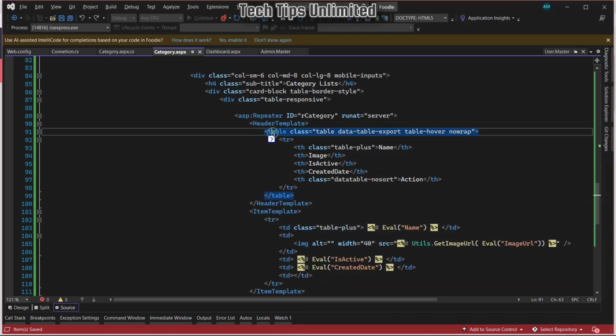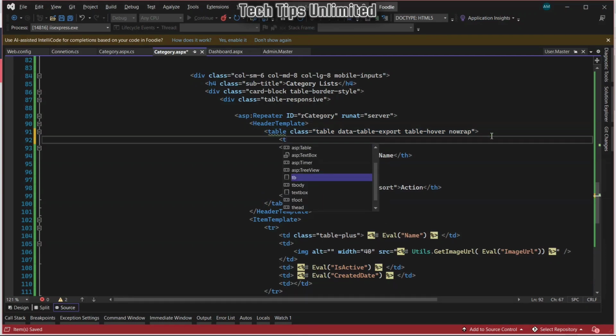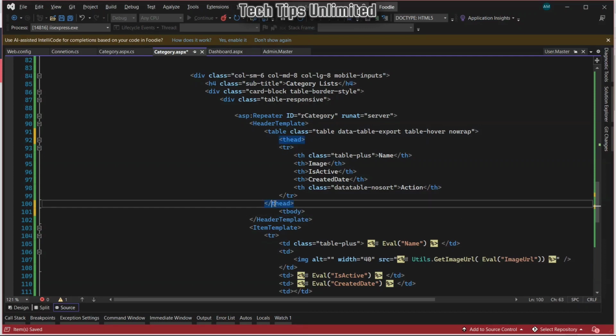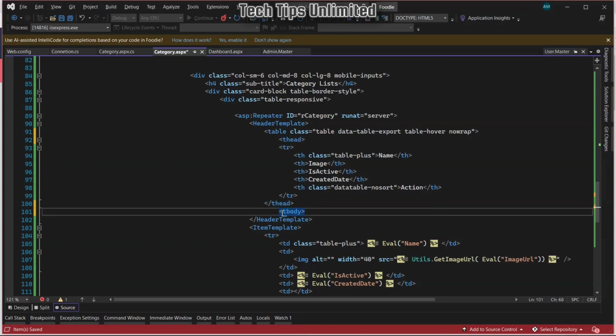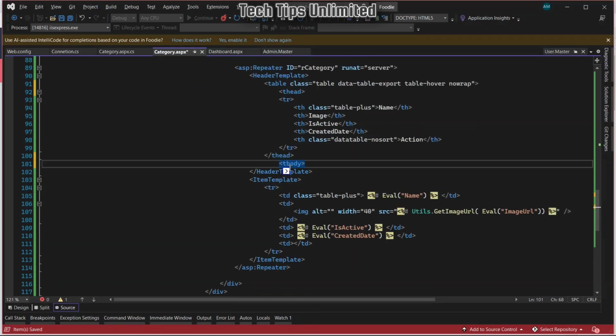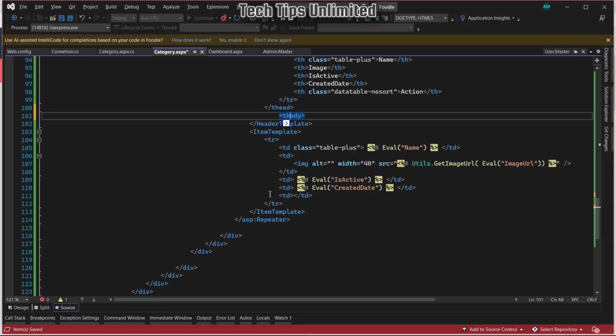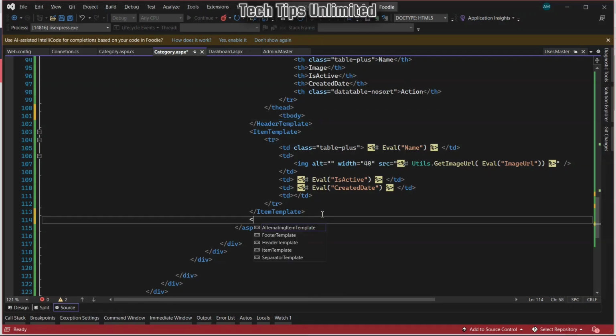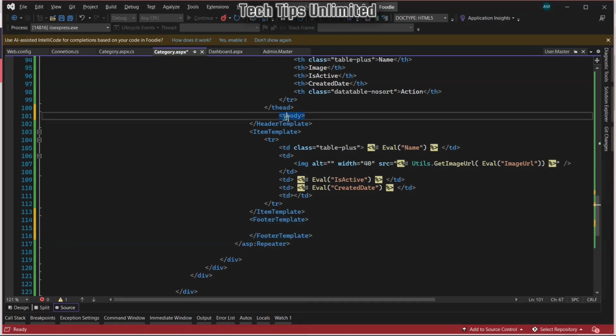The table tag starts here. Here we need to take the table head, it is thead, and close it here. Instead of table, we take the thead closing, and then take tbody. Then we need to close the tbody after the item template, and take the footer template here. Inside this we need to close that tbody and the table tag.